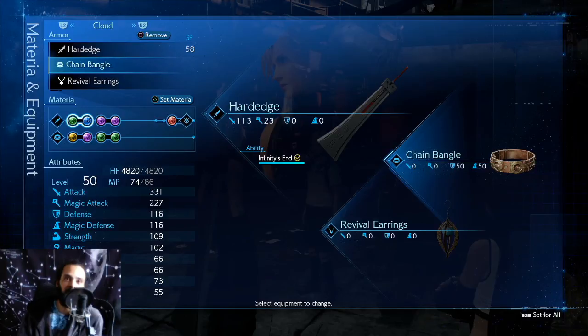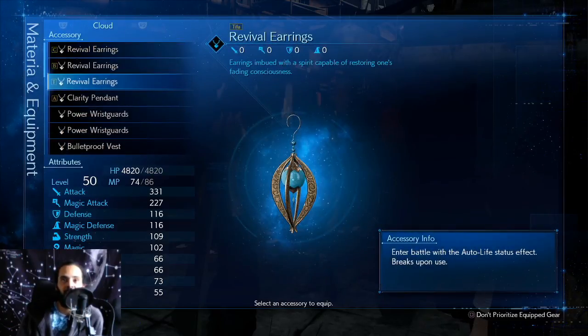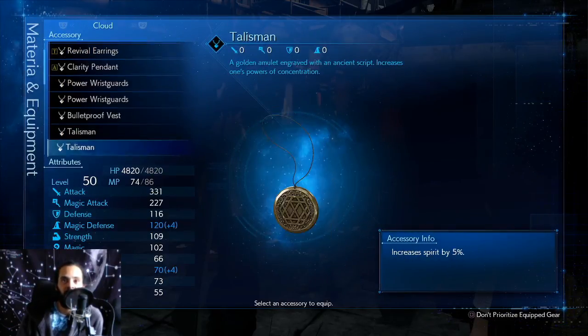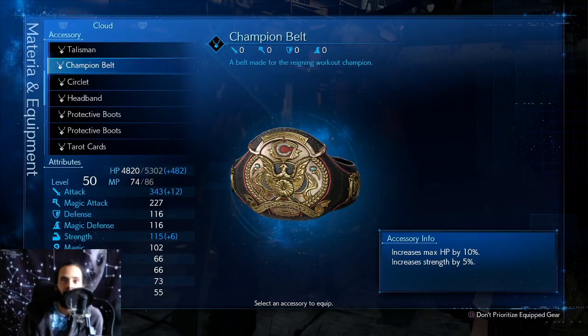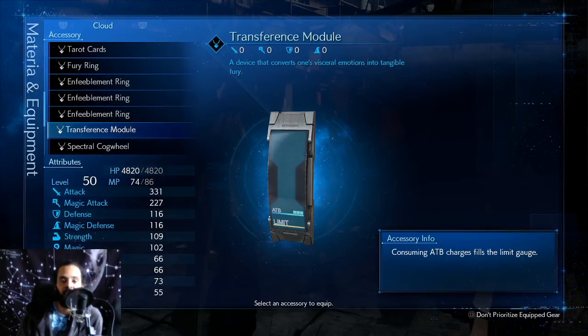Right now I'm endgame, so I've got Chain Bangle. But when you unlock Fat Chocobo, you've probably got some decent 2-slot armor pieces, maybe even a 3-slot. So check your armor, look for good stats, look for good slots, and sort that out. Revival Earrings are pretty good, but against Fat Chocobo, he's not as threatening as some of the other boss fights. So you could swap a Revival Earring out for maybe a Power Wrist Guard or a Champion Belt. Or if you're later in the game, a Transference Module to build up the limit gauge quicker.